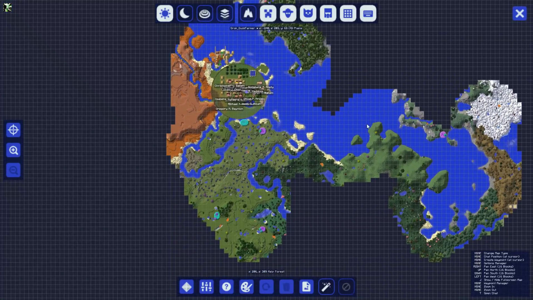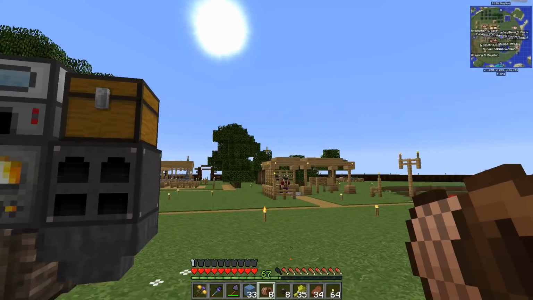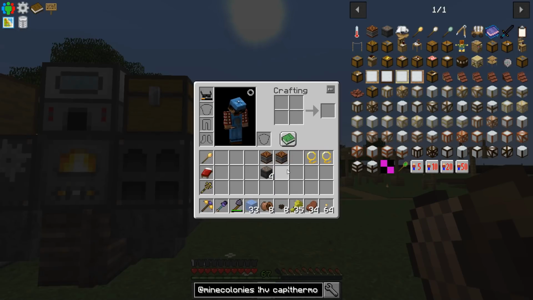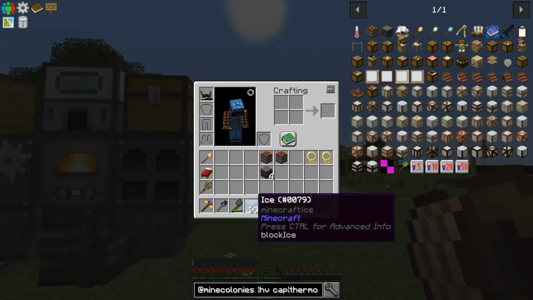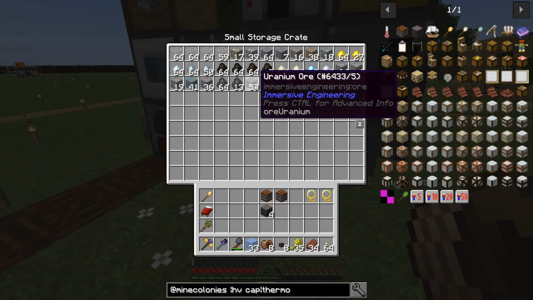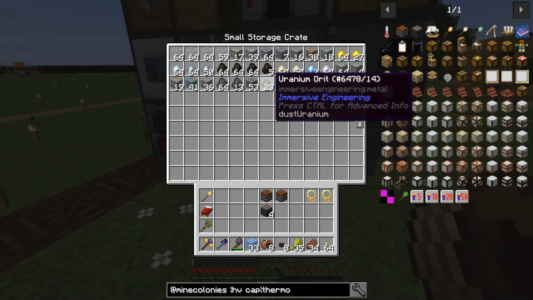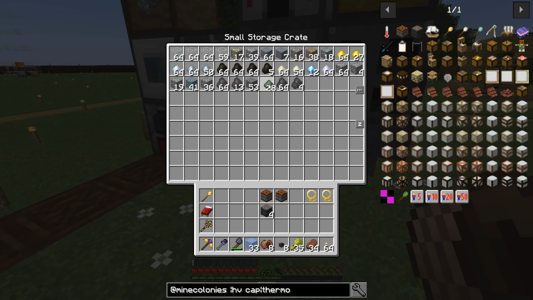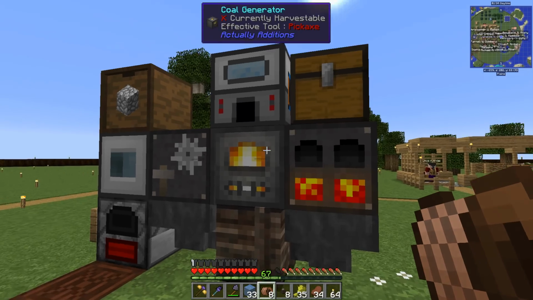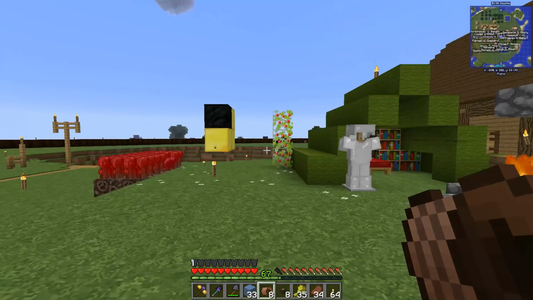Because I knew as soon as I could find ice, I said, ooh, I can make these thermoelectric generators and put lava on the other side. Well, that would melt this. Or I could do some of the uranium, and I think that should do it. Actually, I don't need all of those. Let's go ahead and cook these guys up. And I'm hoping that will actually work.